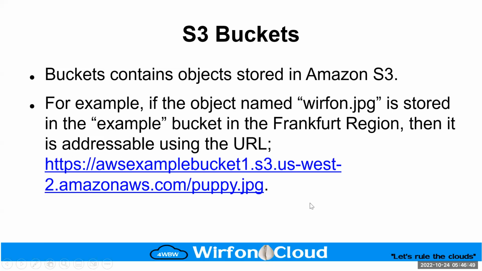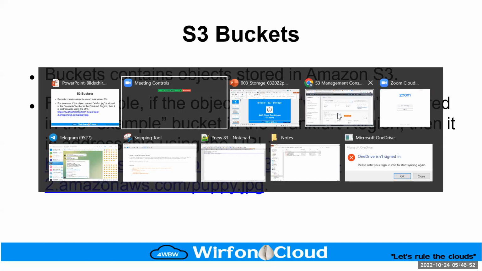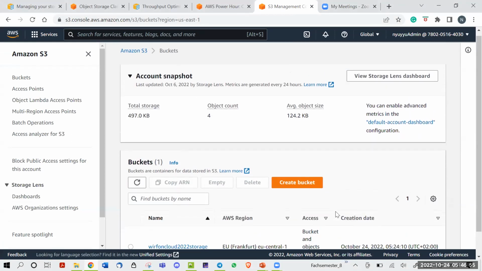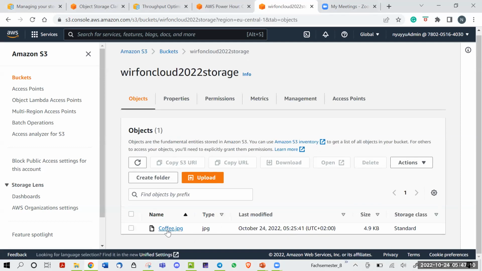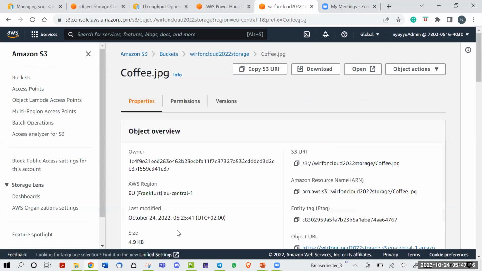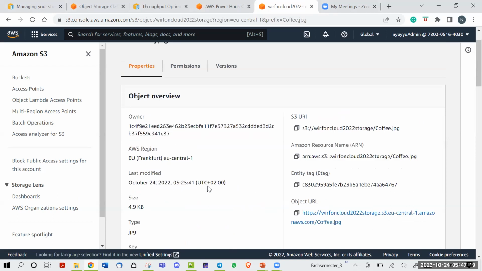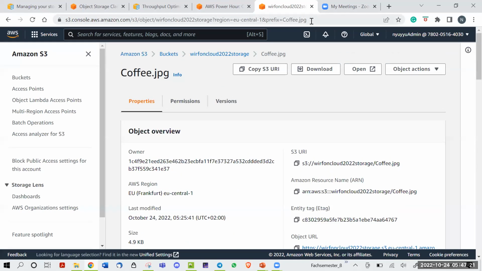So to make it more visible, let me go to this console and show you. Here it's already a bucket I created, WirfonCloud 2022 storage in the Frankfurt region. I can go here, and here I've uploaded the picture, which is coffee.jpg. Okay, that's the URL in which you can access the picture, but the right permissions are not yet given, so I can't click on it to look at it in the website.